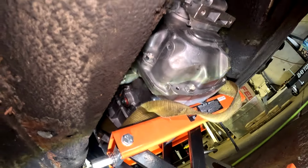Oh goodness. All right, now we're underneath the car, and as you can see, the transmission is sitting very, very well underneath this car. It shouldn't be an issue. Ground clearance is definitely not going to be a problem. As you can see, let's see if I can get the camera. There we go. Plenty of room in between the tunnels, so I don't have to beat the tunnel out at all.